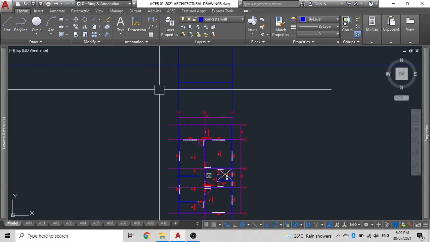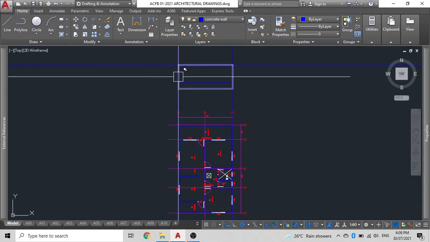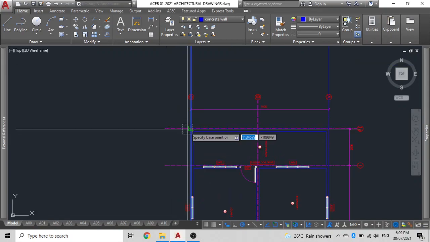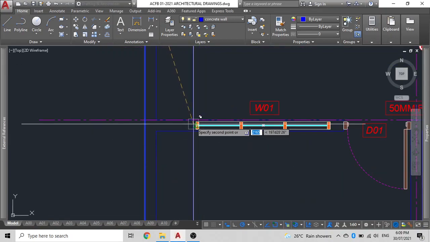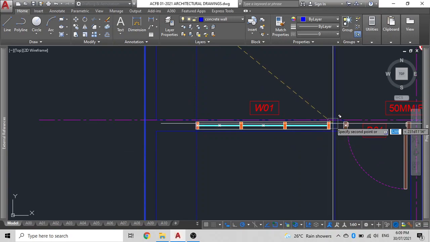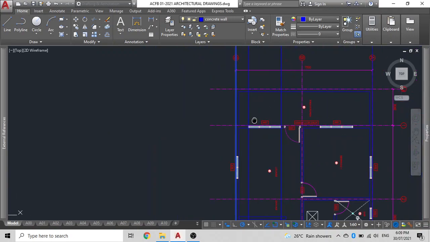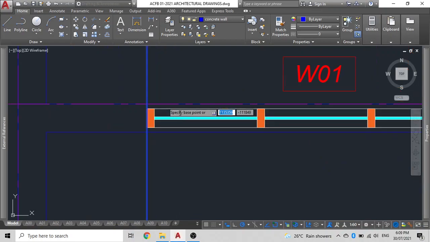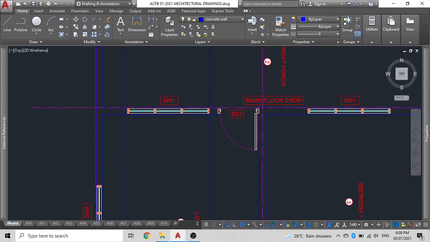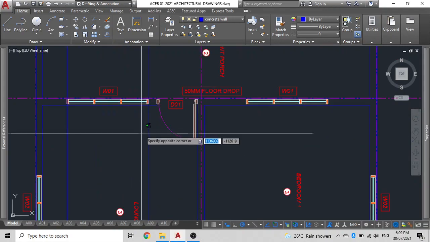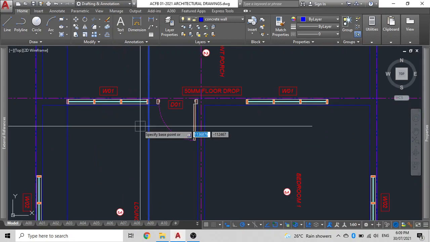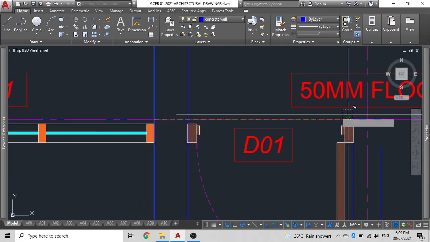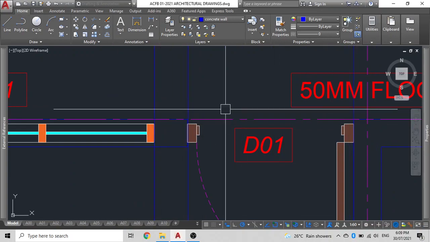Okay, the next thing that I'll do is copy this X line and just paste them along the outline of the windows. Now since both these windows are similar, I just have to do one, and I'll show you why I did not do the other one as well. And you can also copy and paste this for a door, like so.